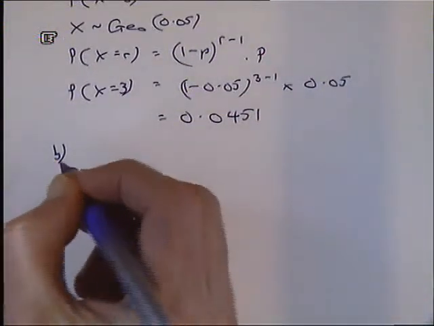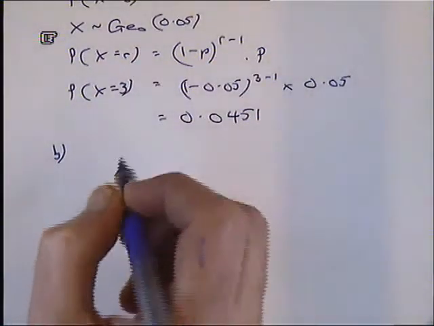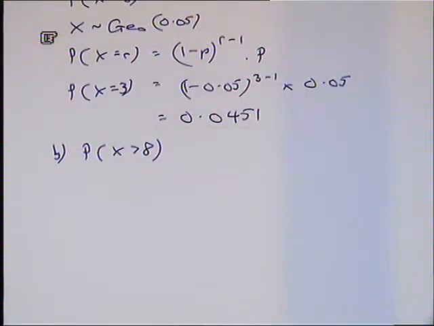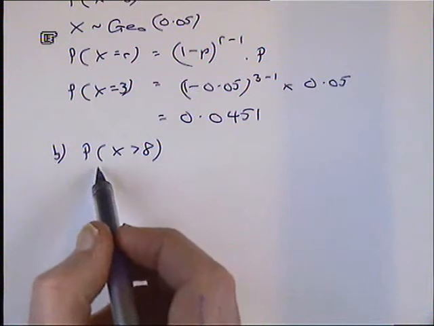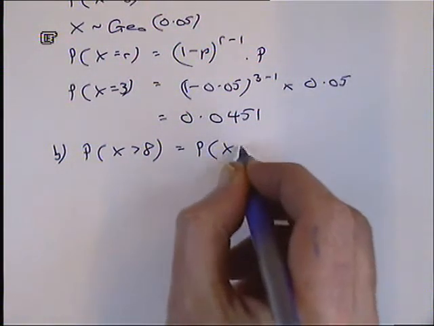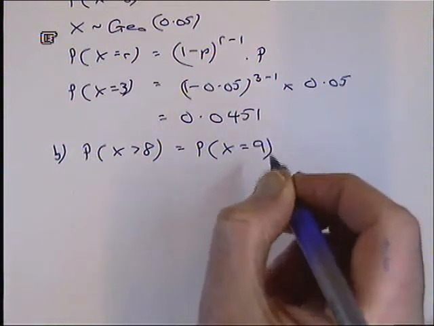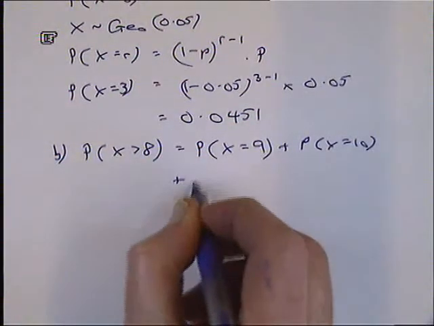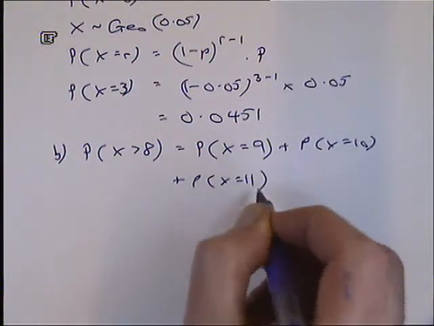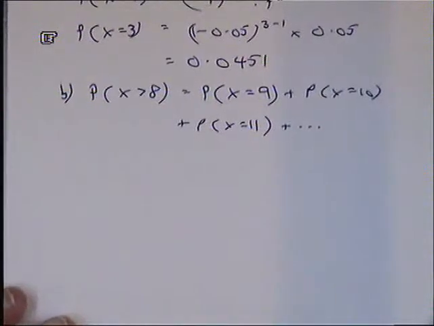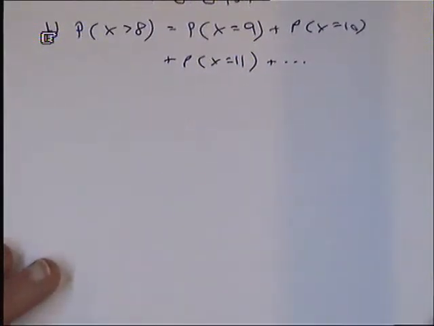Part B of the question said, what is the probability that they will have to mate more than 8 times until they get a successful pregnancy? So that is probability that X is greater than 8. And we said, well, that will be then the probability they mate successfully on the 9th time, or the 10th time, or the 11th time, and for all these ors I'm adding up, and that actually can go on forever. It's what's called an infinite sum. It will go on forever and ever.